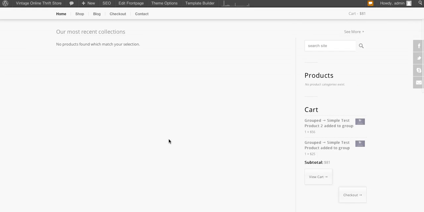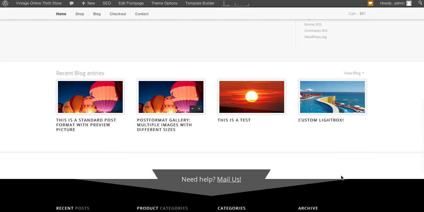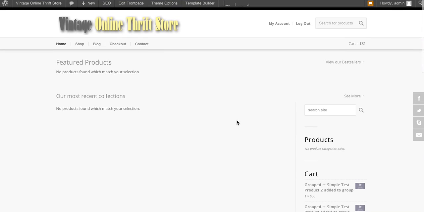And all the stuff you see over here is all widgets, so this can all be changed out after you get all your products in there. Also this is all blog roll, and after you get all your products in there, I'll show you how the blog roll works. But for right now we're just going to concentrate on showing you how to get your products in and going.